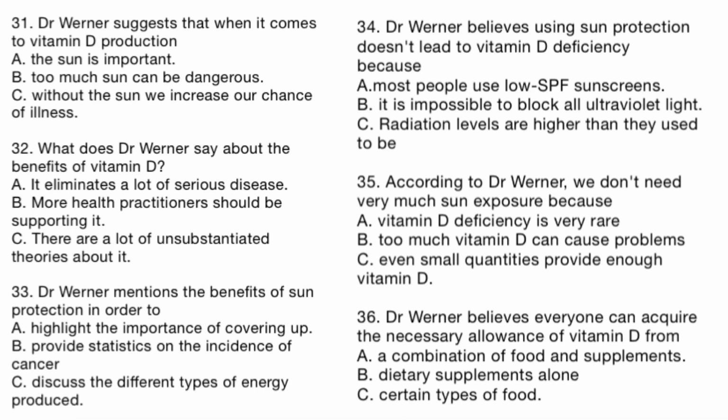The question is then, if not from UV exposure, where should you obtain most of your vitamin D? Fatty fish such as salmon, mackerel, and tuna are especially good sources. Small amounts are also present in egg yolks, beef liver, and cheese. And many common foods such as milk and orange juice are fortified with vitamin D. It is possible then, though sometimes difficult, to mix and match these foods to get the daily allowance of 600 international units recommended for the average person between the ages of 1 and 70.